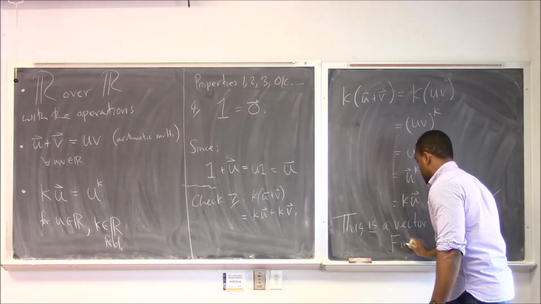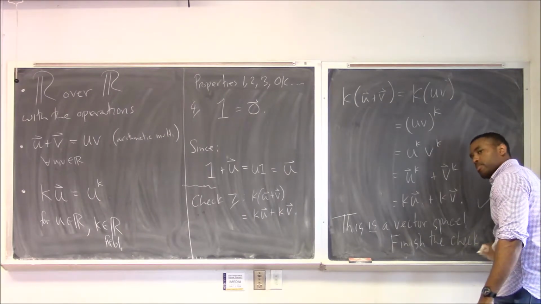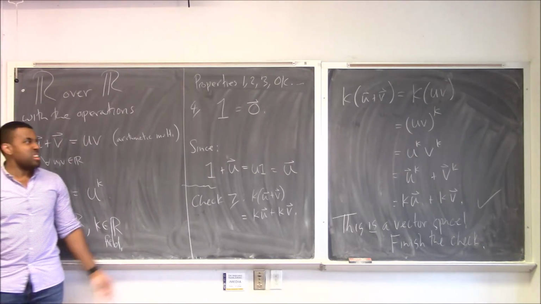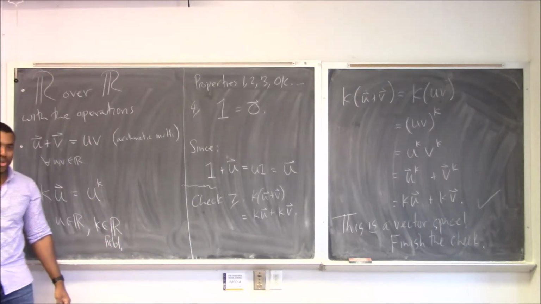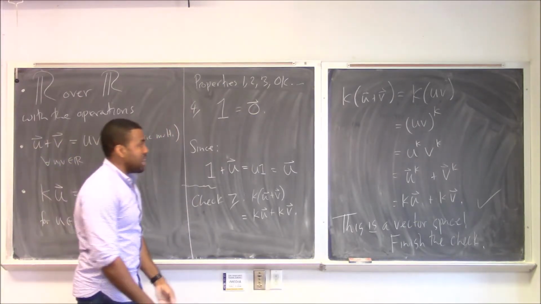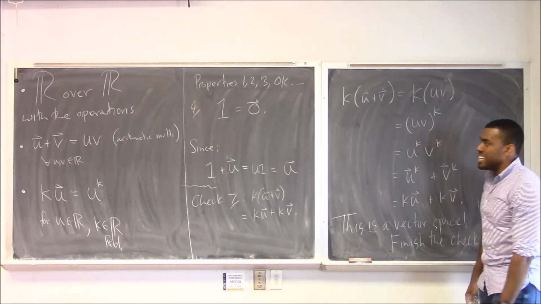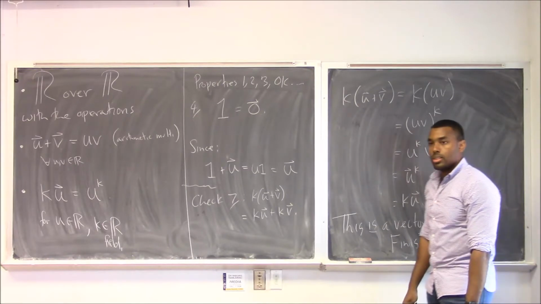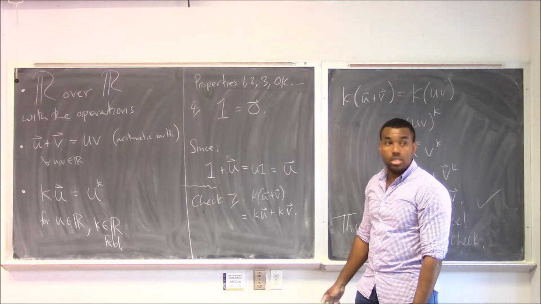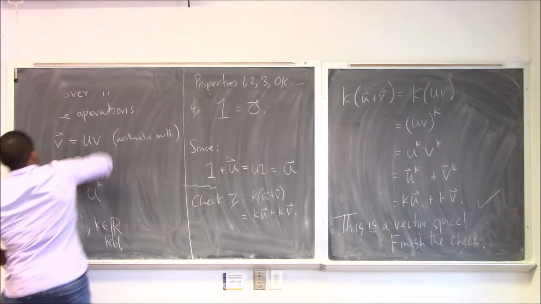Finish the check. Right. You can go through all 10 properties and you can convince yourself that, yep, these all work. So swapping these operations might make things a little weird to think about, sure, but it fulfills all 10 properties. We have the 0 vector, we have negatives. Who's the negative? That's another interesting one. Probably we'll check that. Who's the negative? How did we define negatives? It's the guy that gives you back 0. Yeah, u plus negative u equals 0. Right. So let's check.